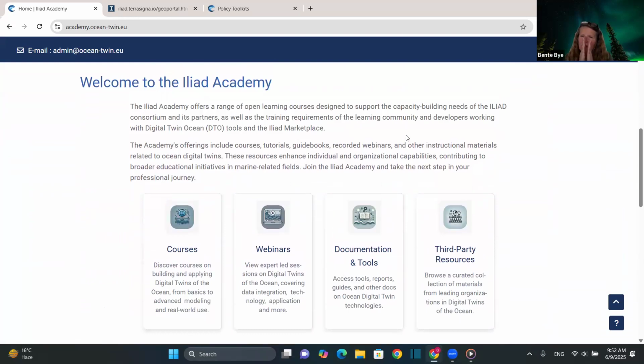But the number one goal is that everything that goes into the twins that we are developing here now, including its individual components, the data, every bit and piece, we want that to be easily available. And then, in this case, it's the academy, how to actually make use of it. That's the focus of the academy. And of course, this needs to be closely linked. Say you take one course, looking at one particular component, and then you can easily dive into another, thinking, oh yeah, I need this one as well, I need that one as well. This place is supposed to save you time in finding that information. That's the overall goal.